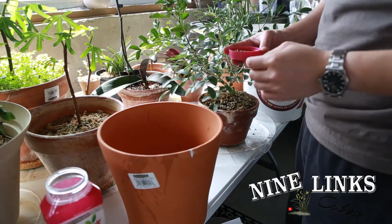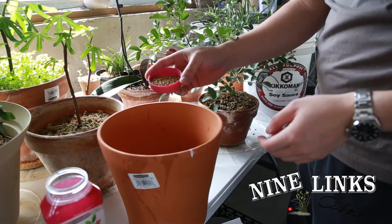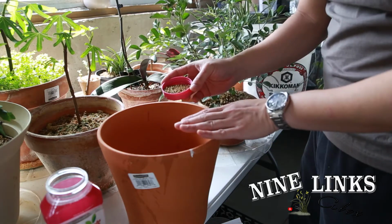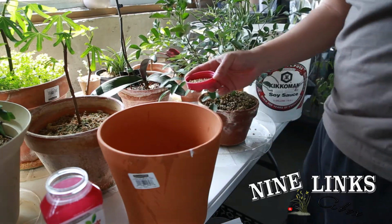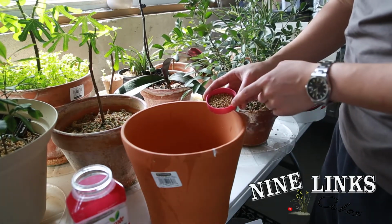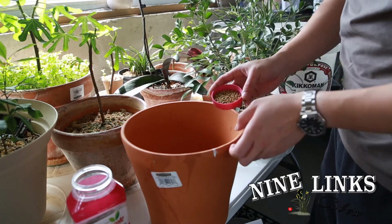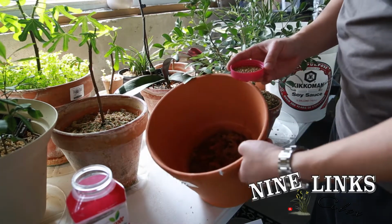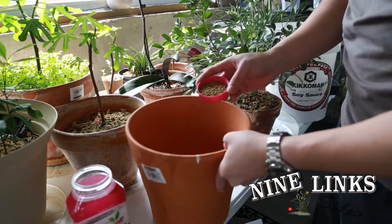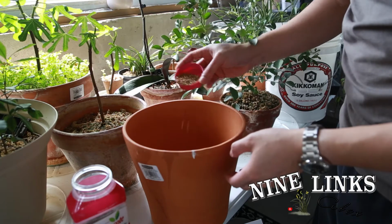All right, now you probably ask me, how am I going to mix these into the sphagnum moss? I don't mix a lot of it in, especially on the bottom. Okay, now the way I put my slow release fertilizer into the pot is that on the bottom, like right now I have sphagnum moss down on the bottom. I don't put a lot on the bottom. I put a little bit, just a little bit.